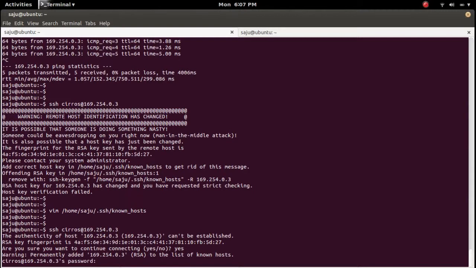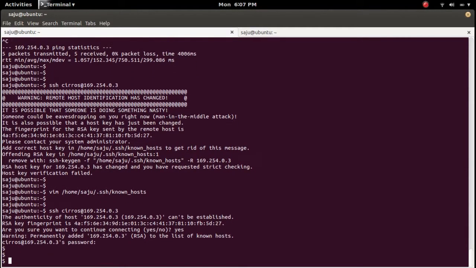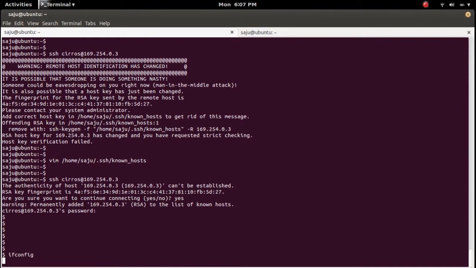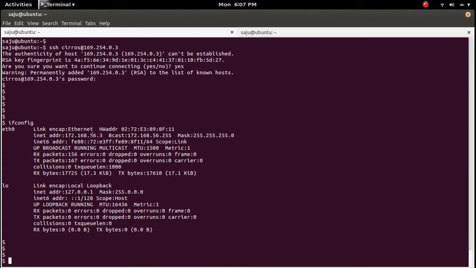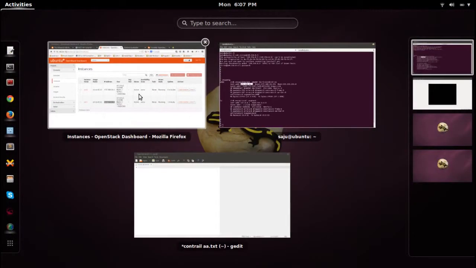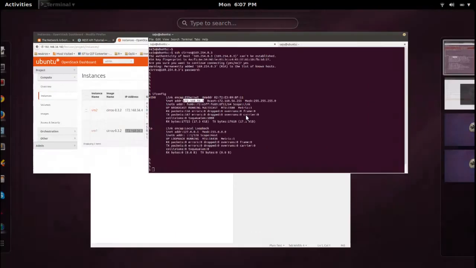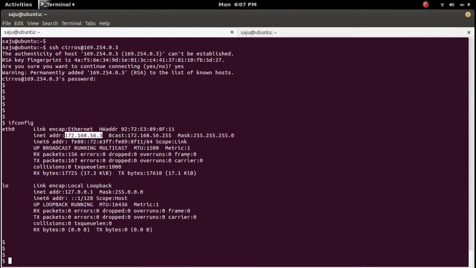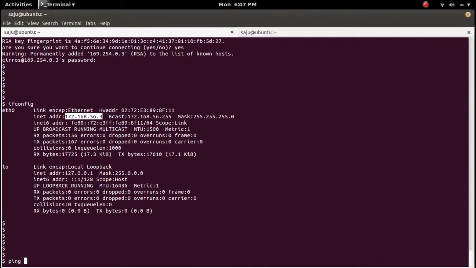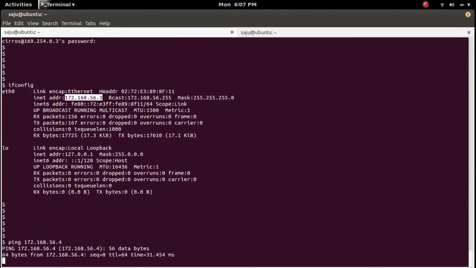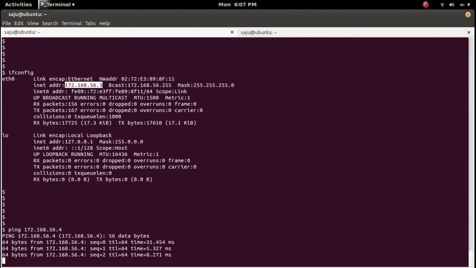Give the password, or you can use the keypair. Run ifconfig. See, here you can see the private IP of that particular VM1. So I was able to SSH to the virtual machine using the link local address from that VM.